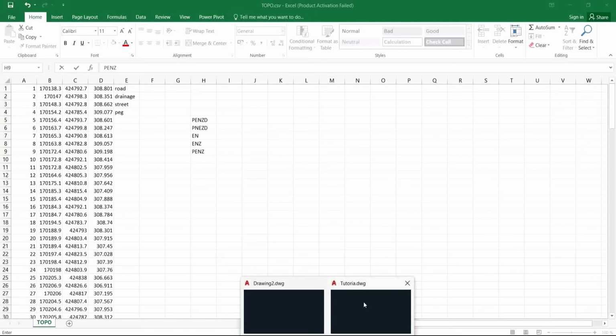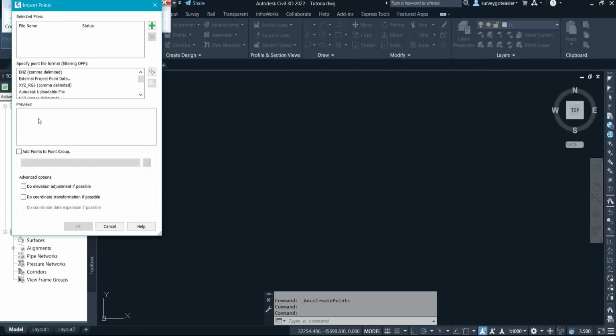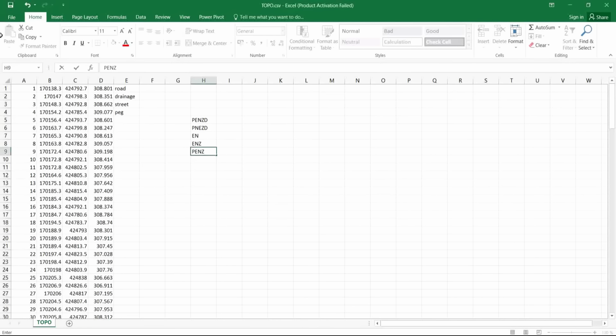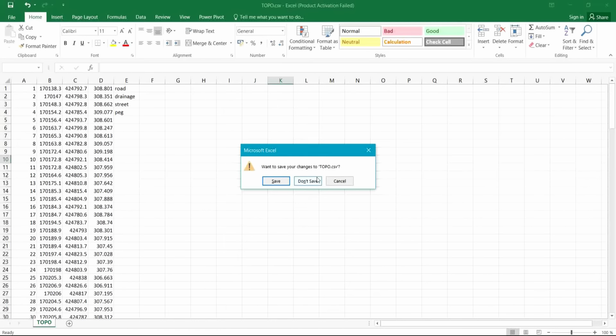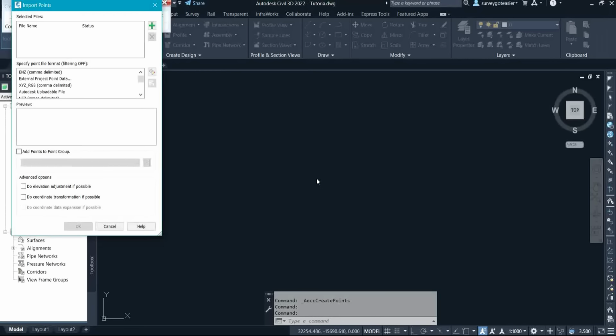Now coming back to our Civil 3D environment, from what I just explained earlier, you will be able to understand the type of file formats that you want to bring in. And you have to close whatever you already have open on your data. Peradventure you already opened the data in Excel or Notepad, you have to close that particular data that you want to import into Civil 3D, because if you don't close it, it's not going to run on Civil 3D. And that's what I just did now. I just closed it.